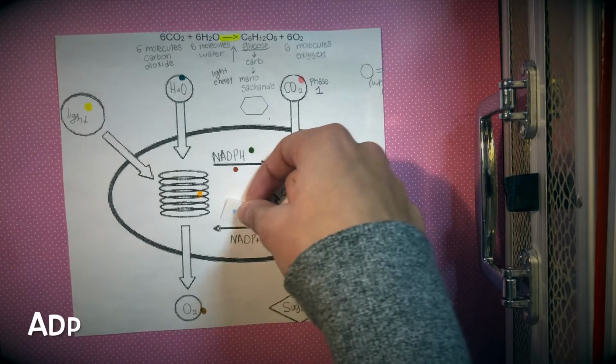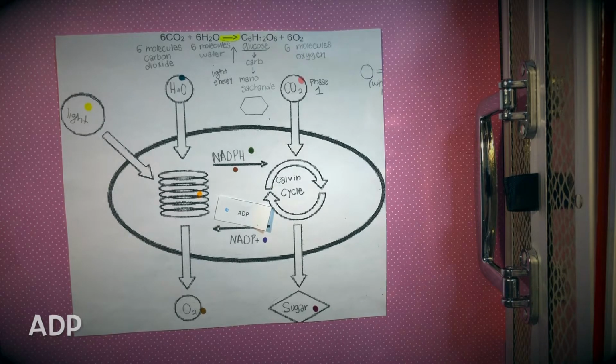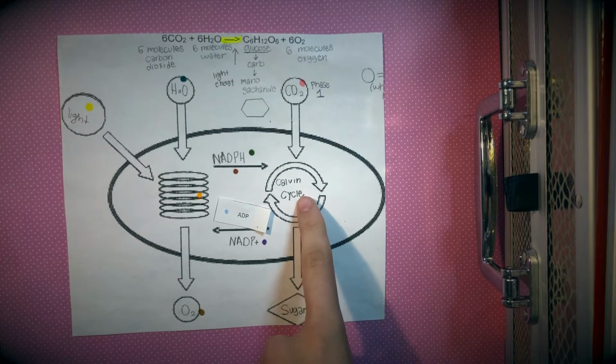ADP, in the process of being formed, releases energy, which plants use for cellular processes. ADP is re-energized during photosynthesis as the phosphate groups are reattached and it goes back to ATP. It does this through the process called photophosphorylation, which is when it uses light energy from photosynthesis to provide energy to convert ADP to ATP. It is used in the chloroplast. The ATP goes to the Calvin cycle, where it is turned into glucose.